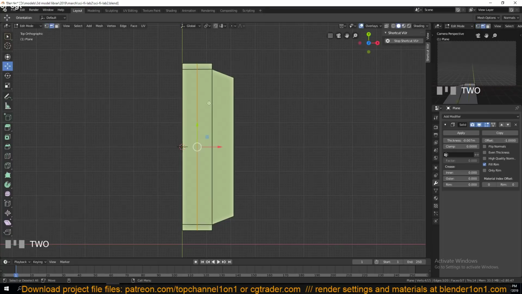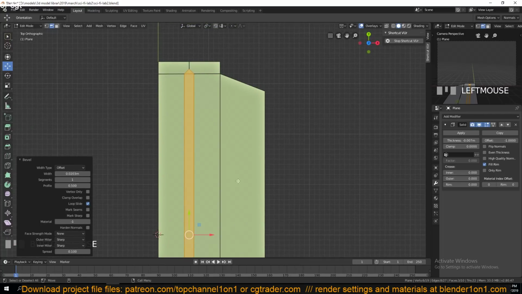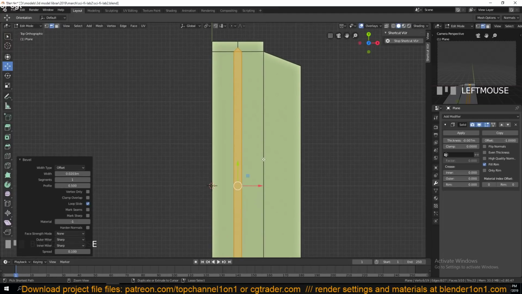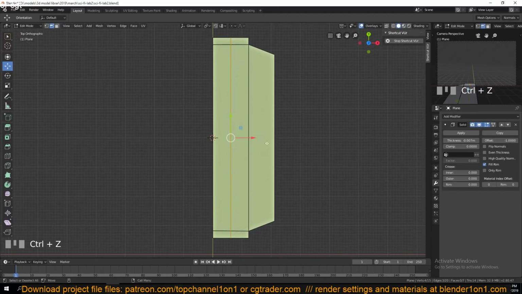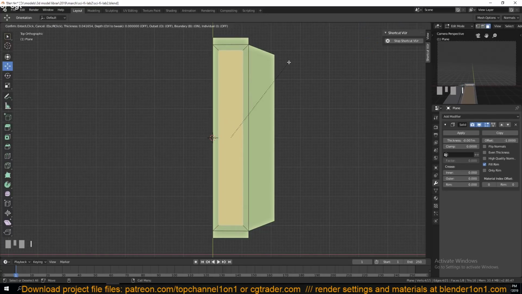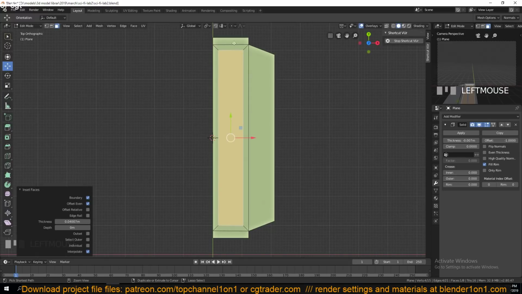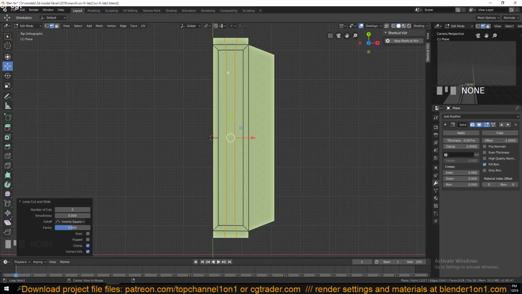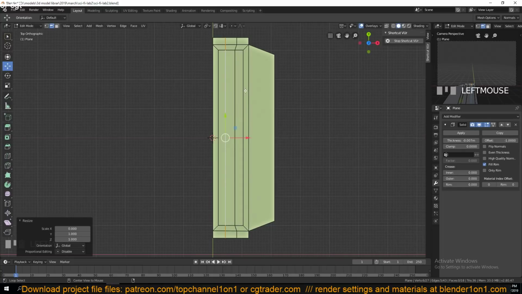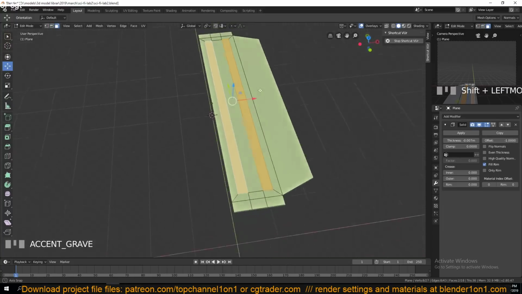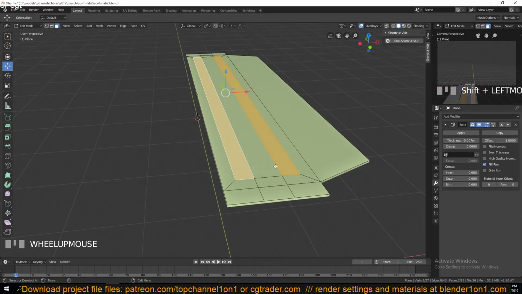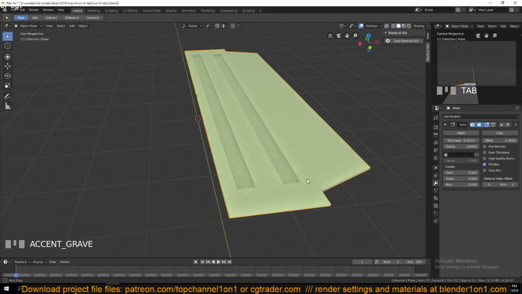Now if we add a loop here, I can select this loop, hold on Ctrl B to bevel it, or actually maybe what we can do is just insert this loop here, this face here, then add maybe 2 loops, make sure they are straight. Then select these, extrude them in like this.